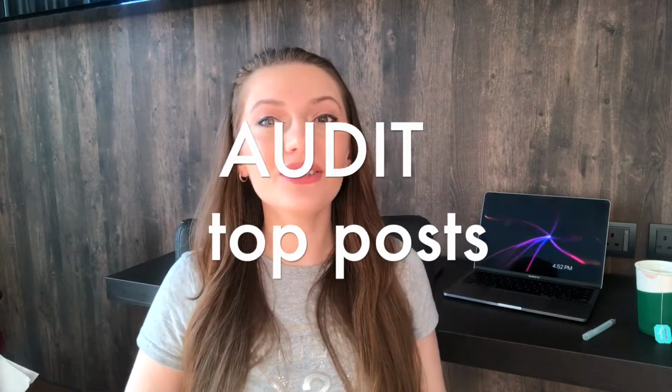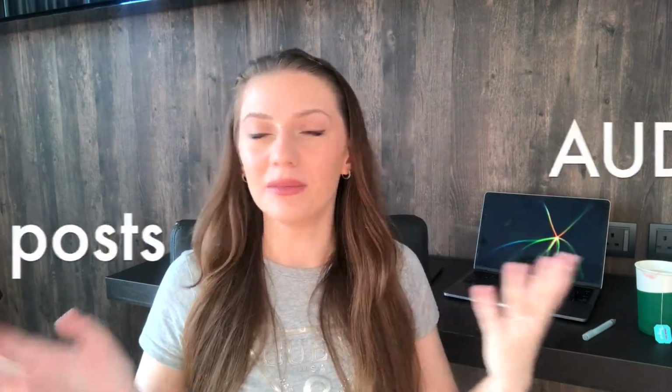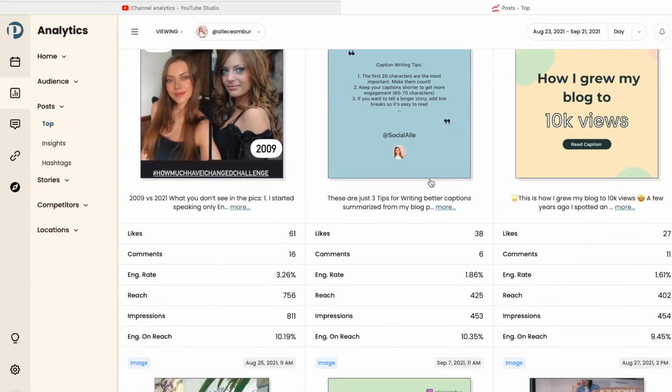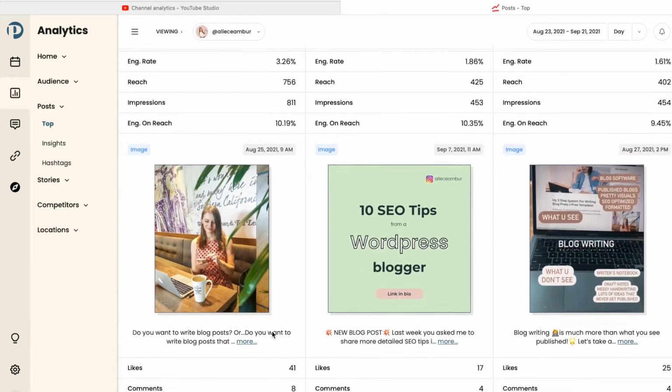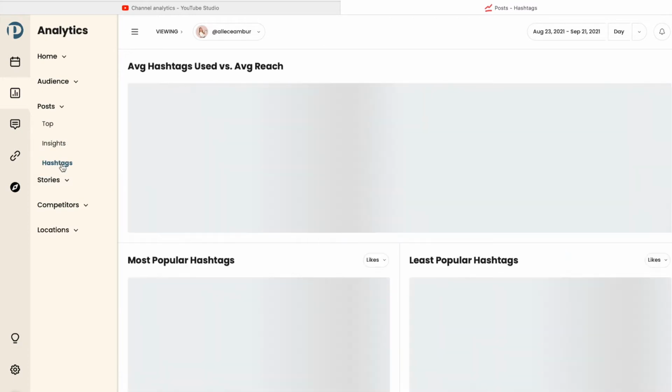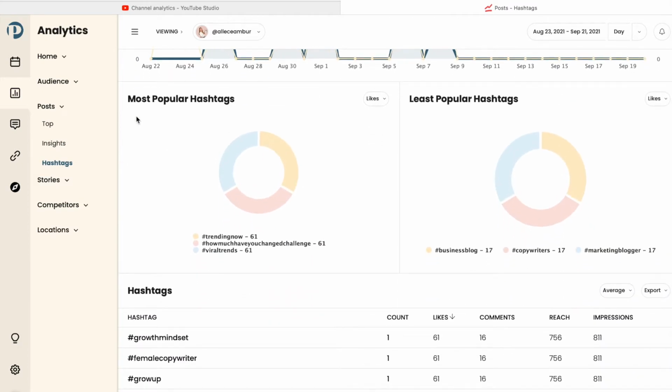The third place that I can get content ideas is by looking at my own content. I can do an audit of my top posts in the previous month or the previous 3 months, and then I can decide which type of posts perform well, which type of posts my audience really likes, and what are the posts that nobody is engaging with. So that is why you need to use an analytics tool. One of the simplest analytics tools you can use is Iconosquare or Ninjalytics. They recently rebranded to Not Just Analytics. Basically you can just go there and see how your content is performing.